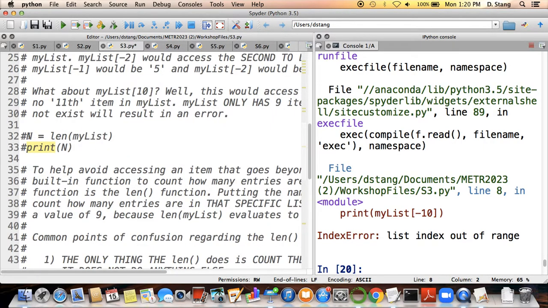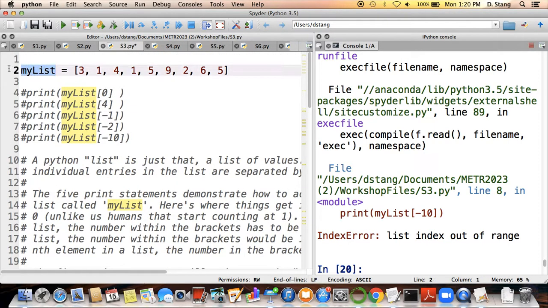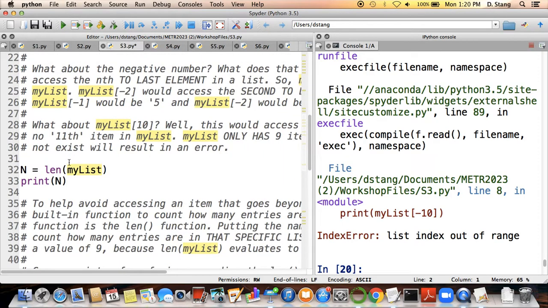There's another thing that I want to introduce, and this is a function that you will also get a lot of use out of, especially if you do any sort of intensive data analysis in Python. This is something called the len function. Simply put, you give the len function the name of a list, or a variable that's a list. So the name of the list in question is my_list. By putting this variable name in the len function, the computer is going to count how many entries are inside of that list, and the number you get back is going to be the result here.